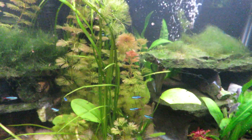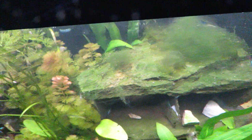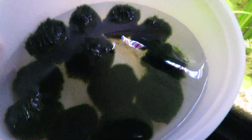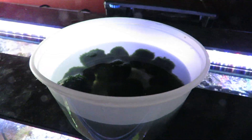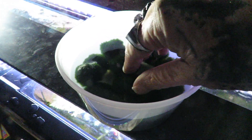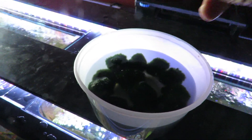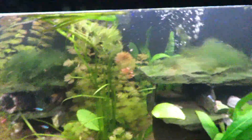I also mentioned I was going to take my moss balls out. I've taken those out, brought them to the sink, rinsed them, and rubbed them around in my hand a little to keep their round shape. There's clean cold water in here with a little bit of dechlorinator. I'm going to put them in the fridge for a couple of days — they like the cold temperature, it rejuvenates and recharges them.